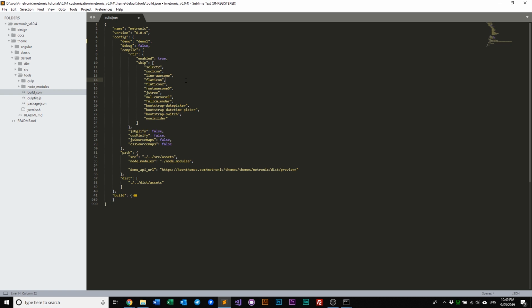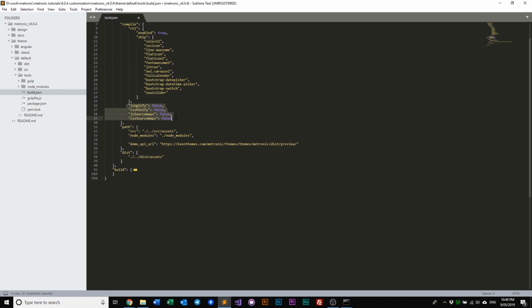It doesn't really matter whether you're reading left to right or right to left, it still comes out the same. So what we're doing here is we're just skipping all these plugins so that we don't compile and deploy them, just to ensure that we do not bloat your project assets folder, and also to optimize Metronic's assets deployment a lot better.